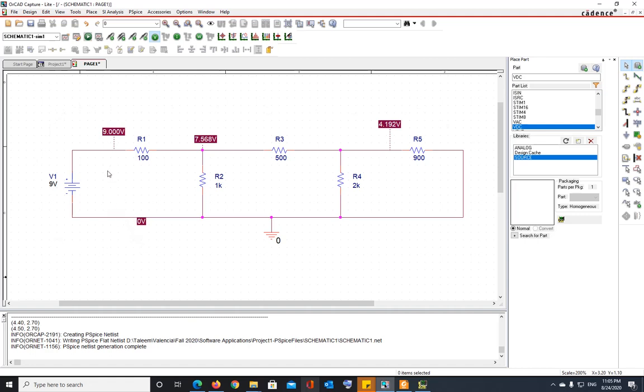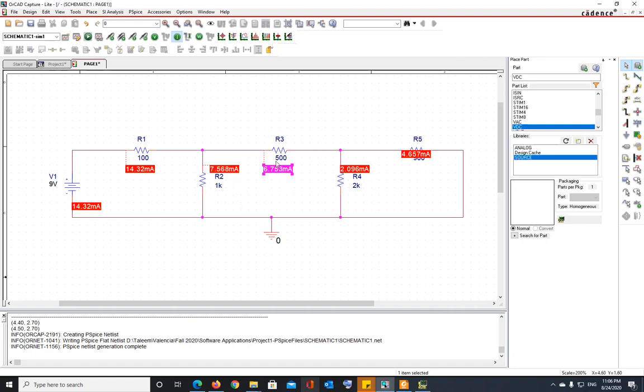If you want to know how much current is flowing through each component, all you have to do is press I, and I can depress V so that the voltage can go away. Alright, look at that. 14.32 milliampere is flowing through R1. At this point it's 14.32, so it will come out to be 14.32 as well. 7.568 is flowing through R2.